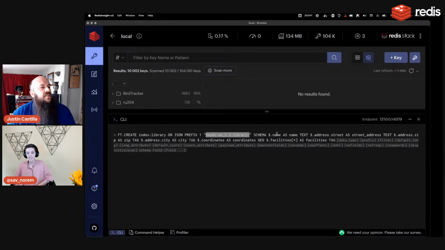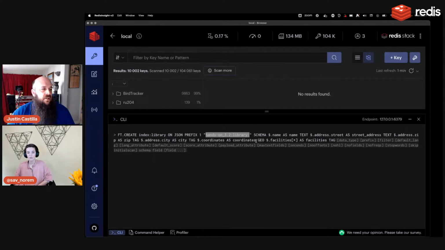Name as name, we're going to treat it as text. The address is going to be a street address because it's going to be easy to read. And then address.zip as zip. City as city tag, because the cities are common words shared amongst all of them. Coordinates as coordinates geo.